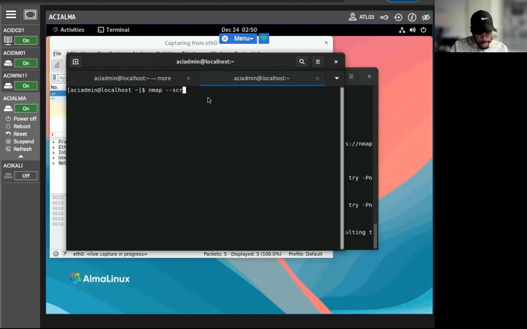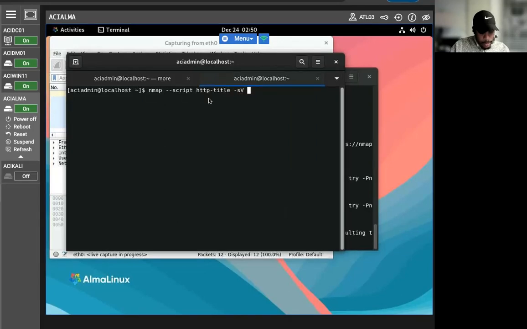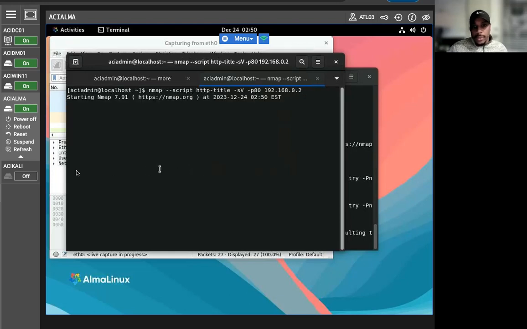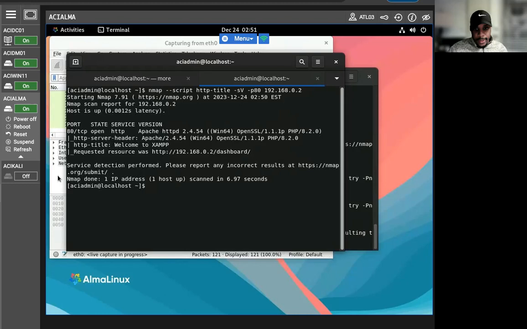So script, title, P80. It wasn't working for me. Should be it. All right, perfect. And then it should start a new Nmap scan. And I can get started. There we go. See the one host there.